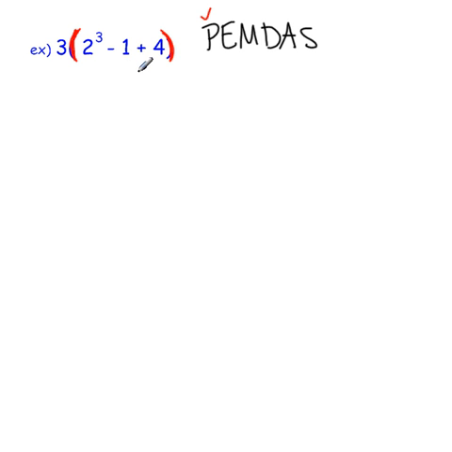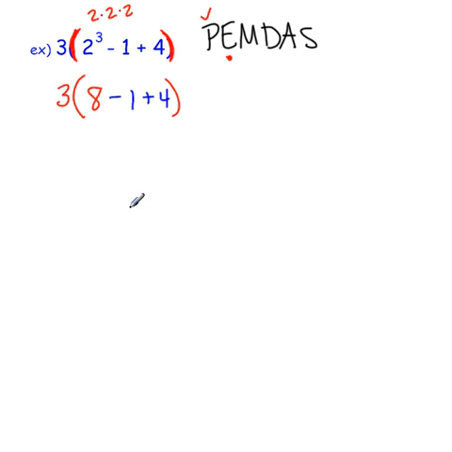Inside of those parentheses, are there any parentheses in there? No, there's not. Are there any exponents inside of those parentheses? And yes, there are. 2 to the third power. So we got to take 2 and multiply it to itself 3 times. So it looks like this. 2 times 2 times 2. 2 times 2 is 4. Times 2 is 8. So 8 goes in that spot right there.